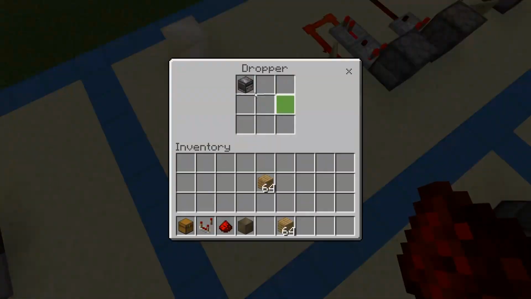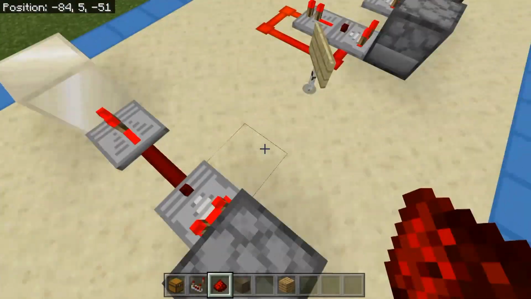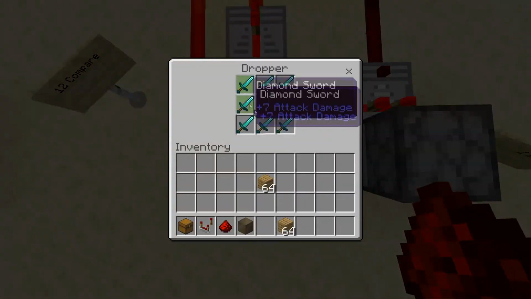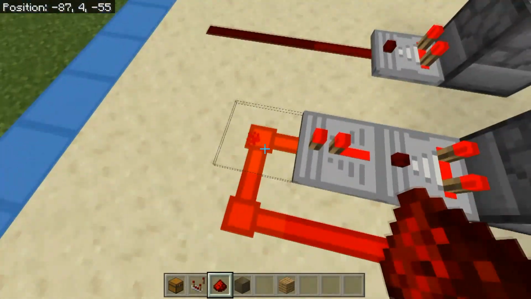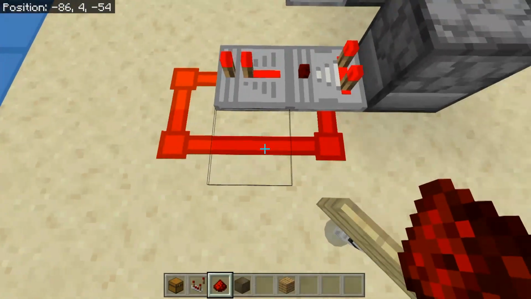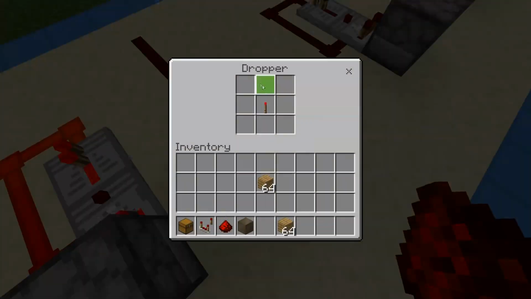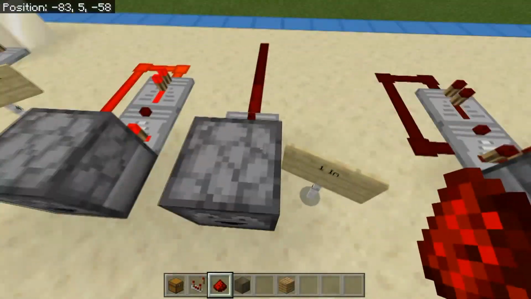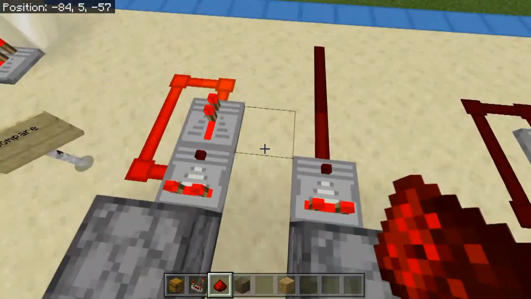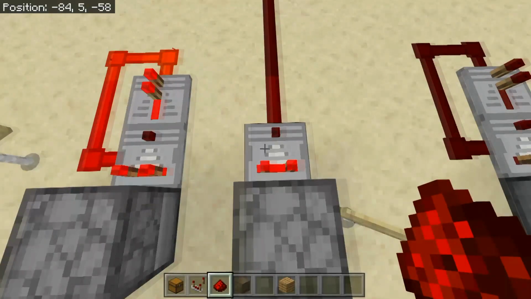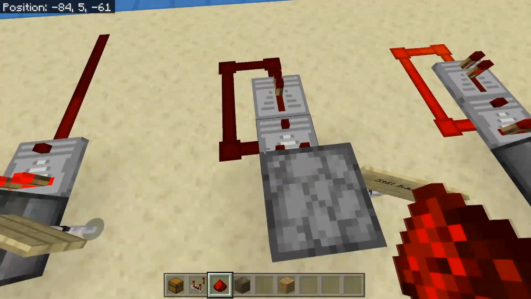So unless your dropper is completely full, your comparator is not going to have a full signal strength of 15. In this case, I've filled it up with swords just to make it full. But what we have with the repeater is a signal strength of 15 here, 14, 13, and 12. So then we're comparing a 12 compare line. And over here, I just have the one redstone torch, which is giving us a 1 in output. Input and output. So 12, because the compare line is greater than the input line, what that does is it then turns your signal off.